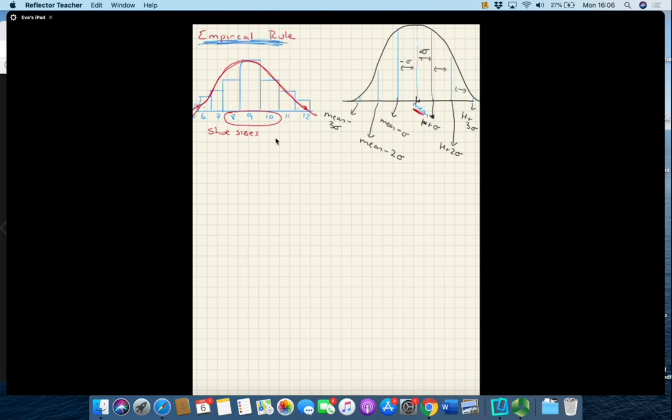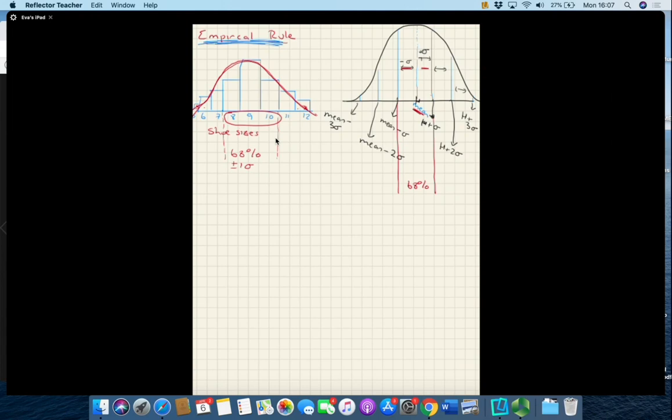The empirical rule then tells you that if you go from your mean and you go up 1 standard deviation and you go down 1 standard deviation, so in our case from shoe size 8 up to 10, 68% of the population lies within plus or minus 1 standard deviation. So here is my mean. I've gone down 1 standard deviation, I've gone up another one, so 68% of the world's population lies in that area.